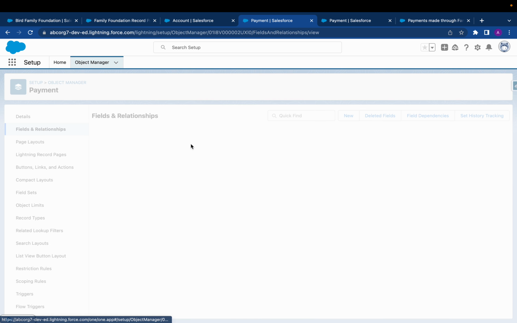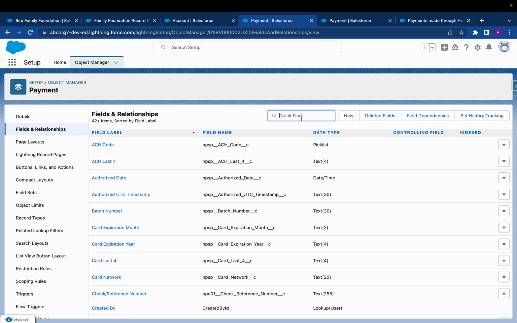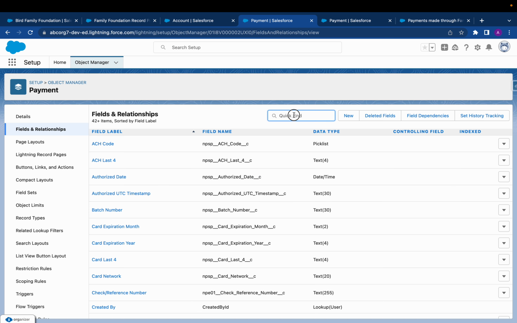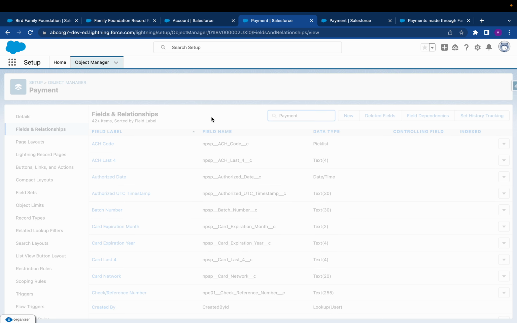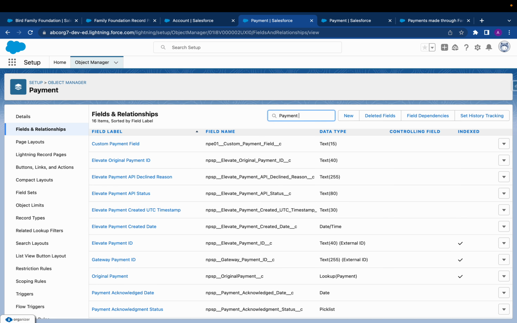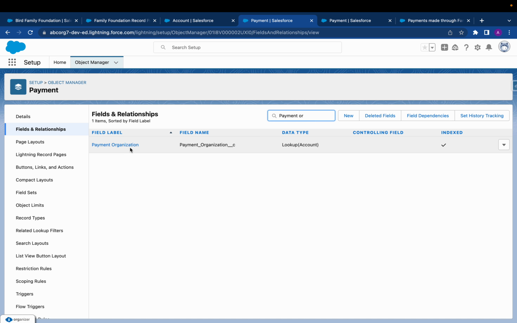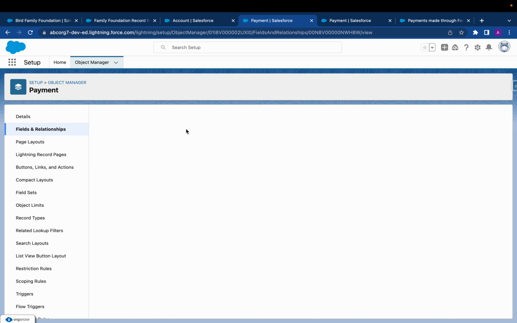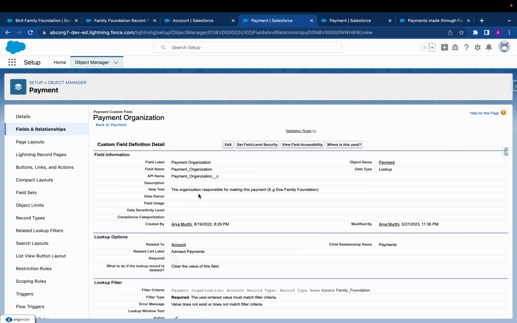The next thing I've done here is I've added a lookup field as well called Payment Organization. That is a lookup field to the account object.